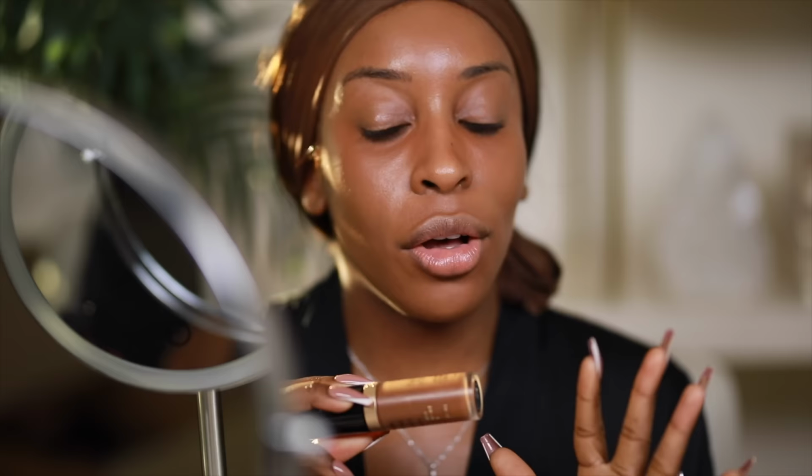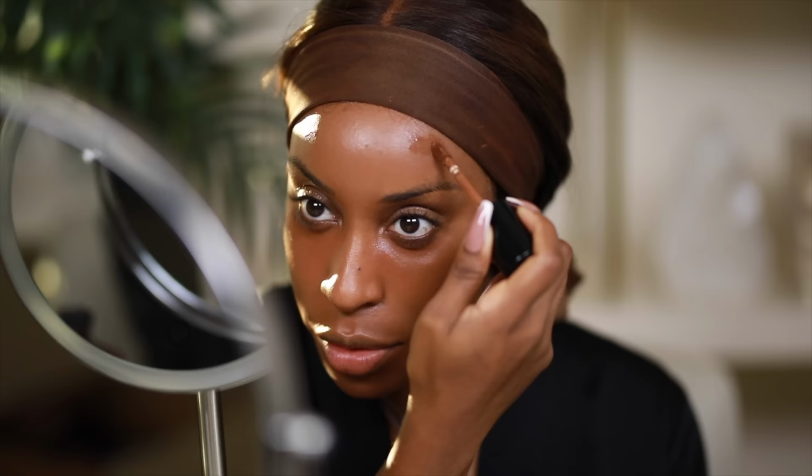They're pretty awesome. You guys know I love to use the multi-use sculpting concealers from Too Faced to contour, but I actually stopped using Sable. I think I was using Sable before. Cocoa is so good. I've been going not as dark to contour. Still obviously darker than my skin tone, but Sable's really dark and Ganache is even more dark. Stay a little bit closer to your skin tone. Don't go for a super 3 to 4 shade. Don't go too dark on the contour, guys.